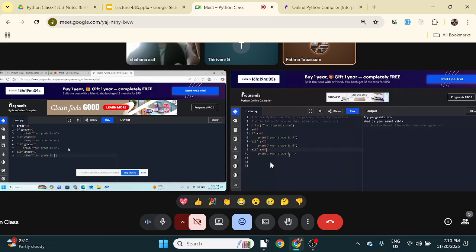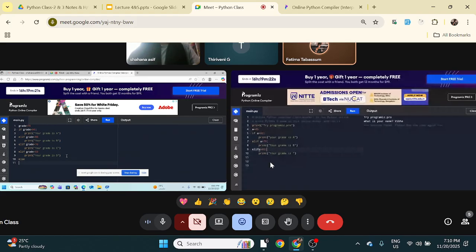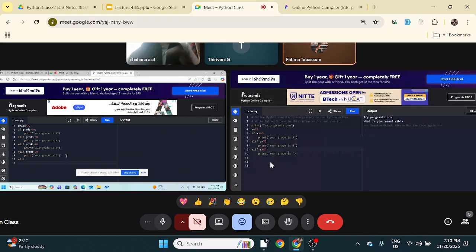Just remove that colon. You have to give it after 60. Just give one space after if. In elif, give space after if. Yes, now it's proper.